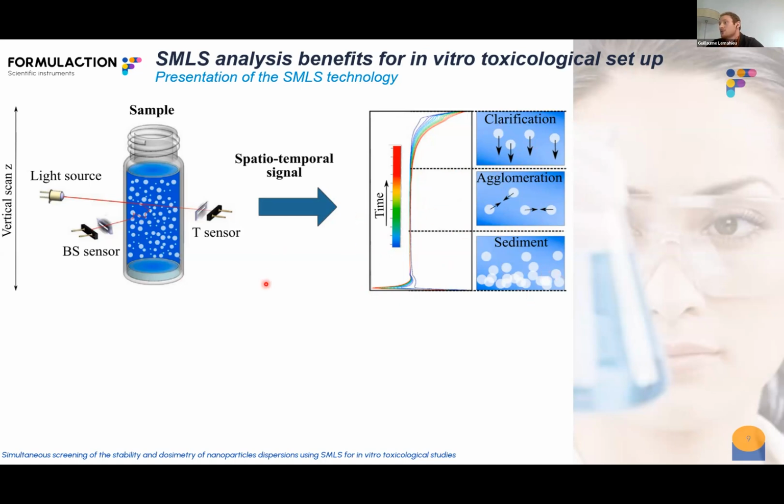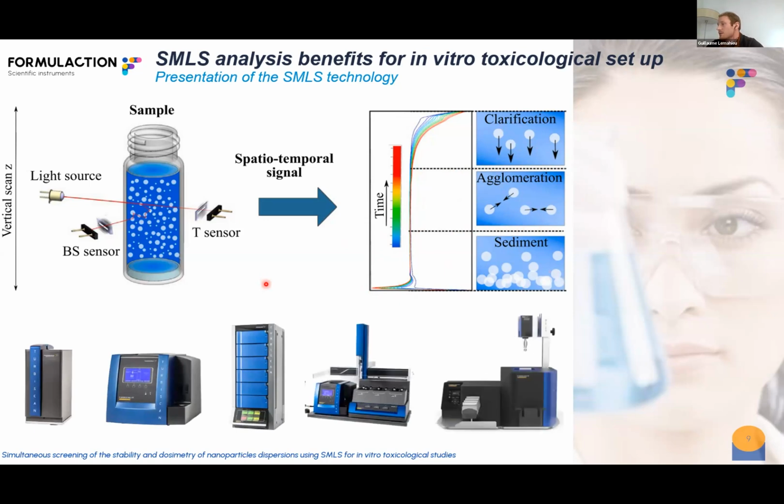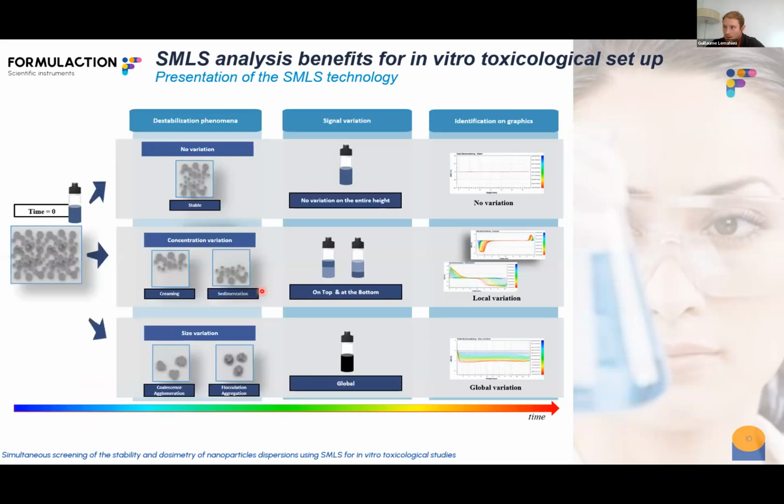And in fact, this technology is at the base of all the instruments we sell in formulation in our society. So, to give you a quick example, if you have an initial particular state of your formulation, at the beginning you have no variation in your sample. In the ideal case, you will have no variations macroscopically and no variations on the transmission and back scattering signal.